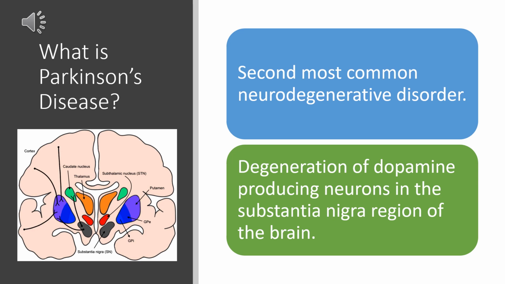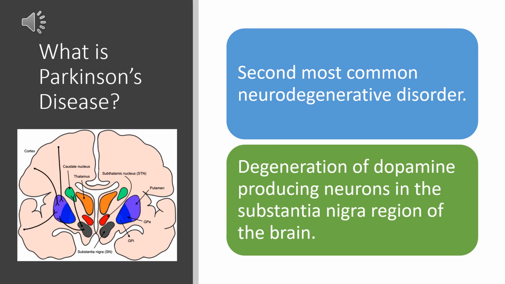So what is Parkinson's disease? It falls under the class of neurodegenerative disorders. Some people also classify it as a motor disorder due to the significant amount of motor symptoms seen in Parkinson's disease patients. But it is a neurodegenerative disorder, and it is the second most common neurodegenerative disorder after Alzheimer's disease. Neurodegeneration just means significant loss of neurons in the brain, either in particular regions or just throughout the brain or multiple regions of the brain.